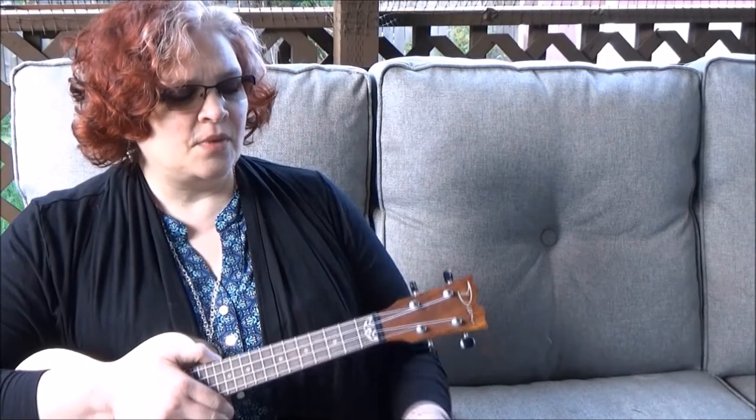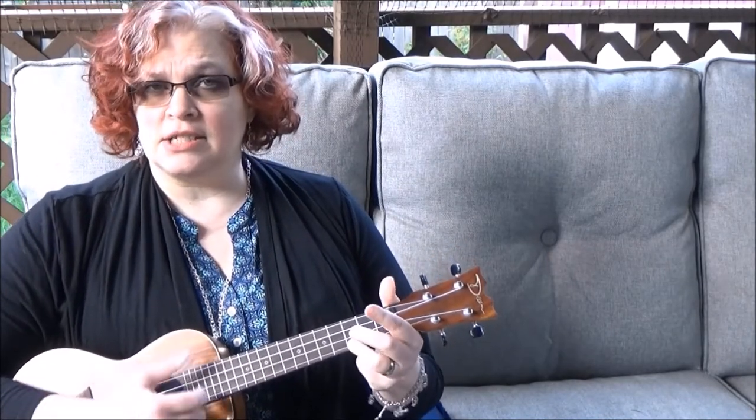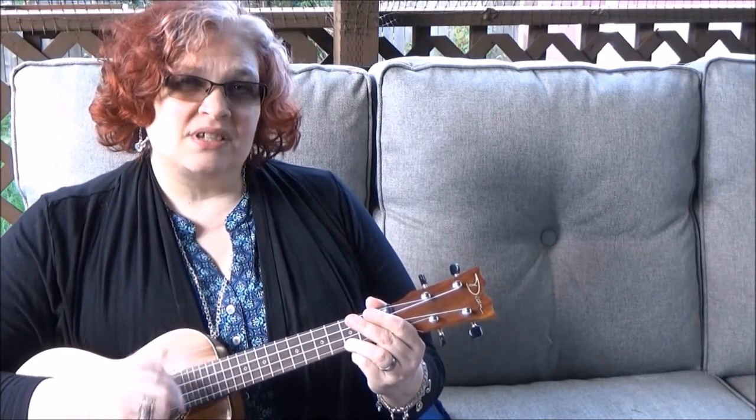This next one is something that I will start in first grade. Kindergarten, if I've got that batch of kids. But we've got the C chord. And by this time, it's one finger on C. It's the third finger. So 1, 2, 3, third finger, bottom string, C chord. I have them do this strum pattern.